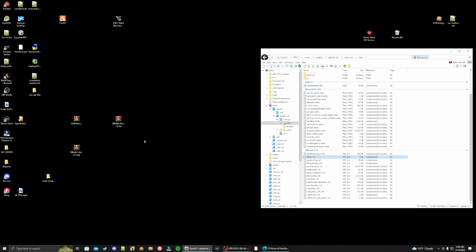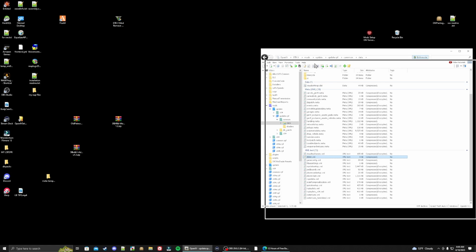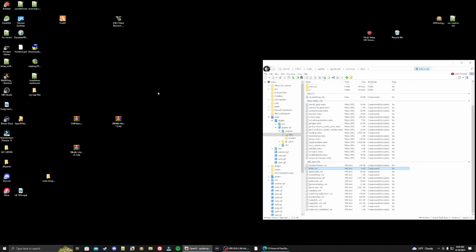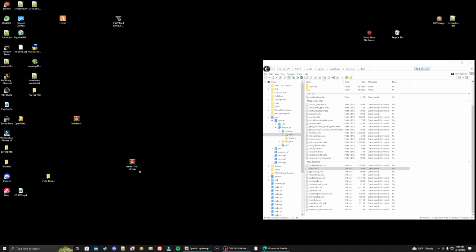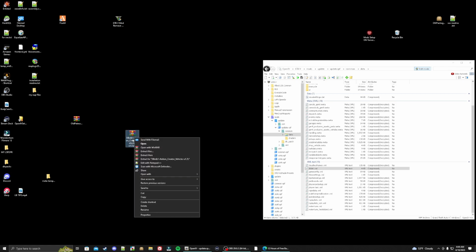All right. Next thing we need to do is make ourselves the proper IDs, the meta, I should say, that we need. So for this, we are going to be opening up our create add-on vehicle. Go ahead and move WinRAR here. Go ahead and open this up. I'm going to open it with WinRAR.